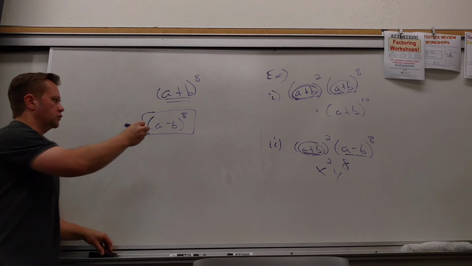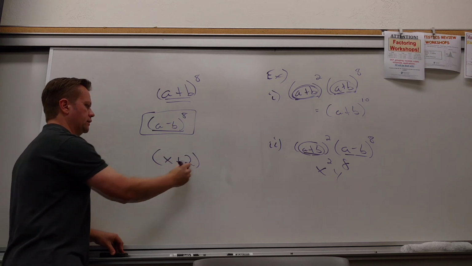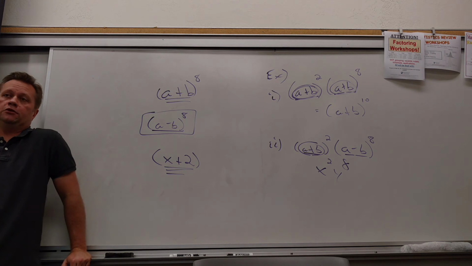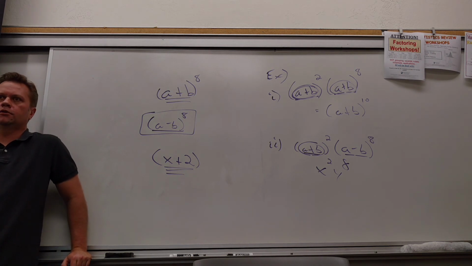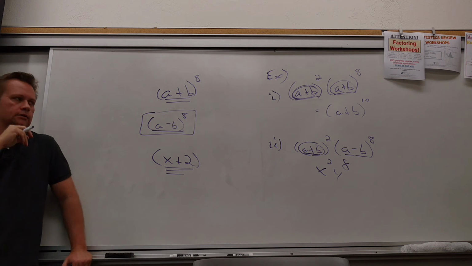We're getting to the point where it's really important for us to start to realize that when it's in parentheses, it's trying to say this is one thing. It looks like 2, but we know if I knew what x was, that would be one number. So we need to start looking at that like it's one thing. You'll see when we get to factoring, it'll become more important to realize that. Okay.